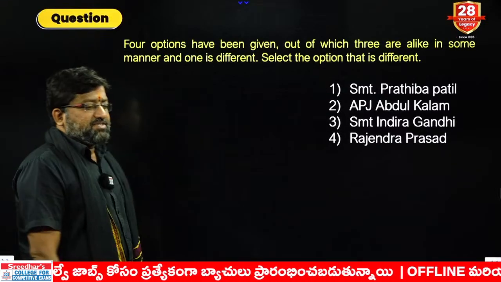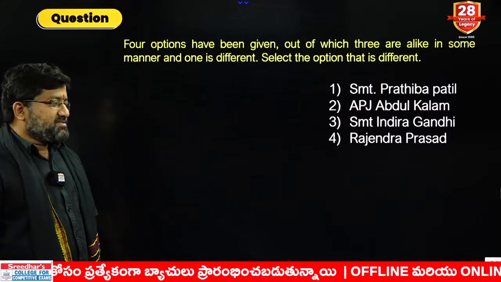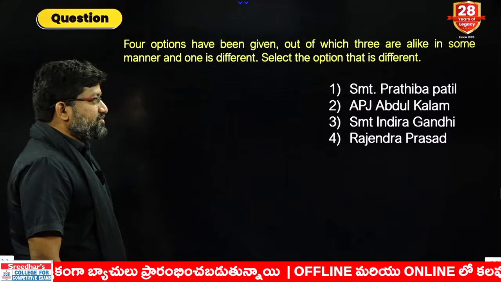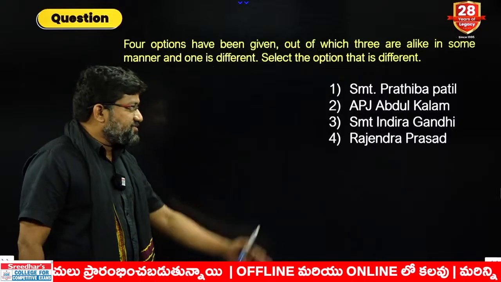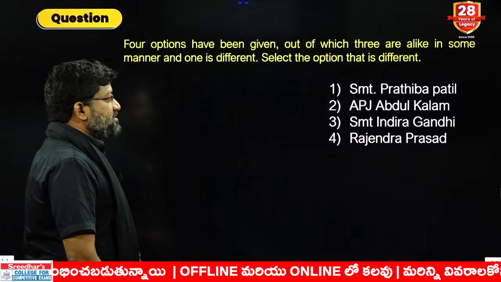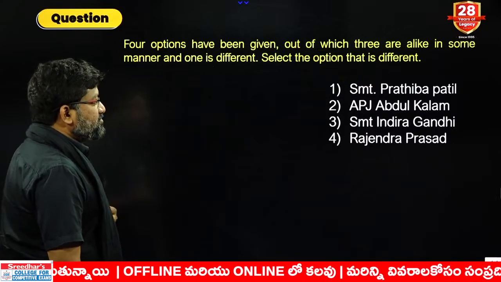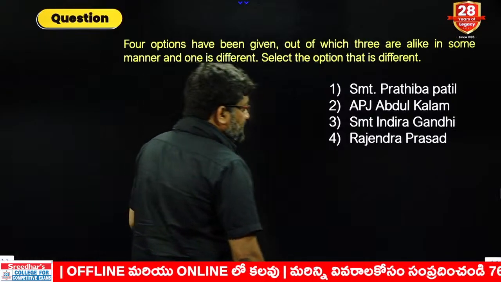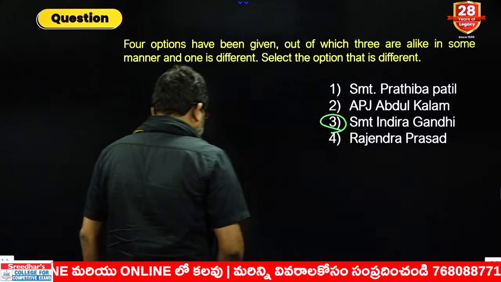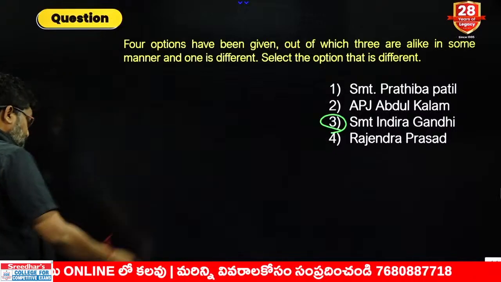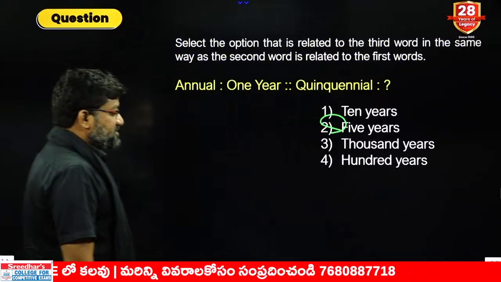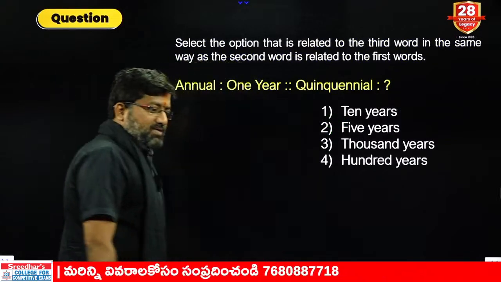Yeah, this is based on general awareness, odd man out. Nothing to do with reasoning, but purely a general awareness question. Pratibha Patil, Shri APJ Abdul Kalam, Indira Gandhi and Rajendra Prasad. Indira Gandhi is the only prime minister among those 4. The other ones are the presidents. See, I tell you one thing, listen.